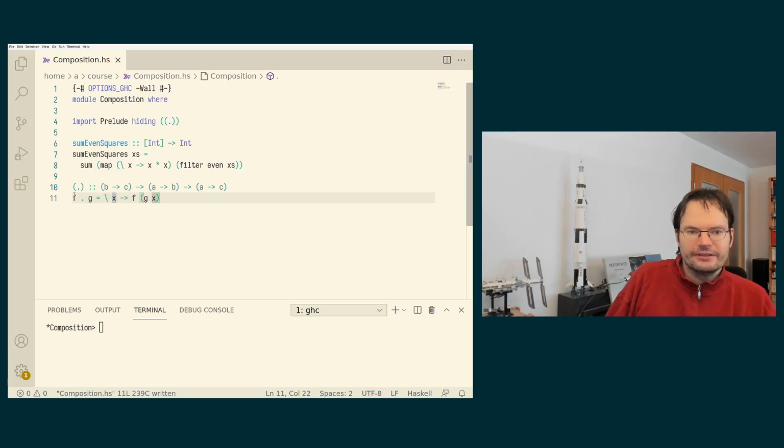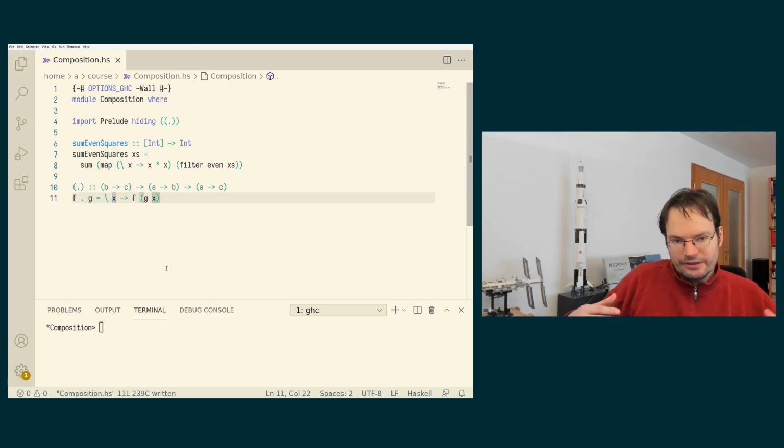So you can see composition, right, as combining two functions into one function. And the two functions have to be type compatible in such a way that one goes from a to b and the other goes further from b to c. And then we can go directly from a to c.